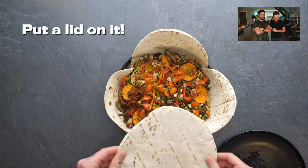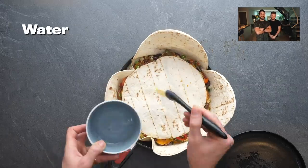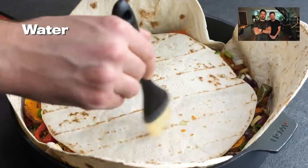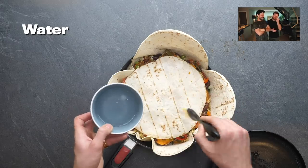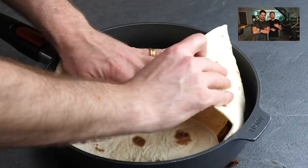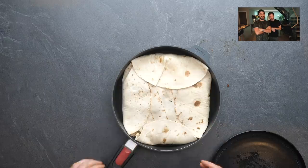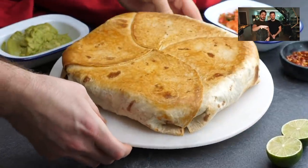There we go — beautiful! Yeah, put a lid on it baby. In reality that would take you a little bit longer than that unless you're some kind of weird magician. It would be fun — get the kids involved, get your mates involved, get your mates who don't cook very often and want to learn how to cook a vegan meal that's really delicious. Then we're going to pop that in the oven for 20 minutes at 180 degrees until golden brown.